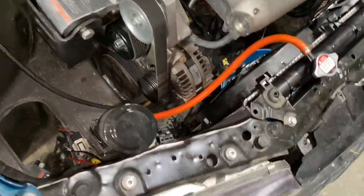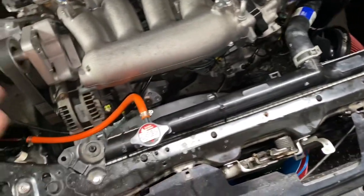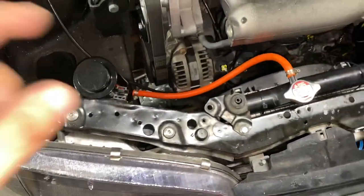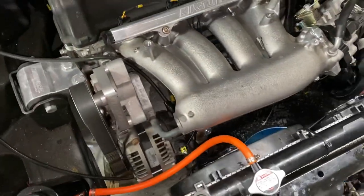Honestly, I don't care. If I don't want to fix this, my only alternative is going AN lines. And honestly, I already got the fittings and the hoses. I just need a radiator setup. So I'm very, very close to punching, like pulling that trigger, to be honest with you guys. But this is going to be the end of this part.